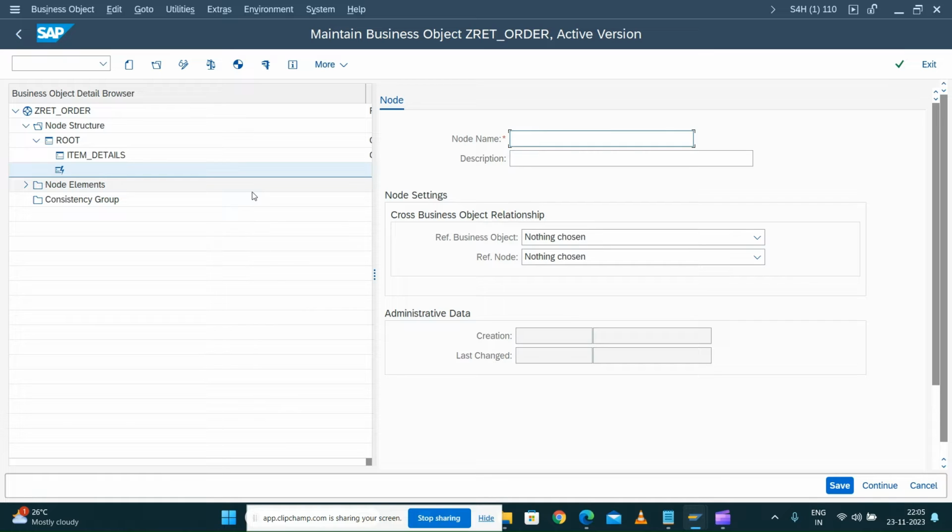So a separate second business object should be available to create this business object representation node in your business object. SAP has already defined a lot of business objects available in the system. We're going to take one of the business objects to use it here.